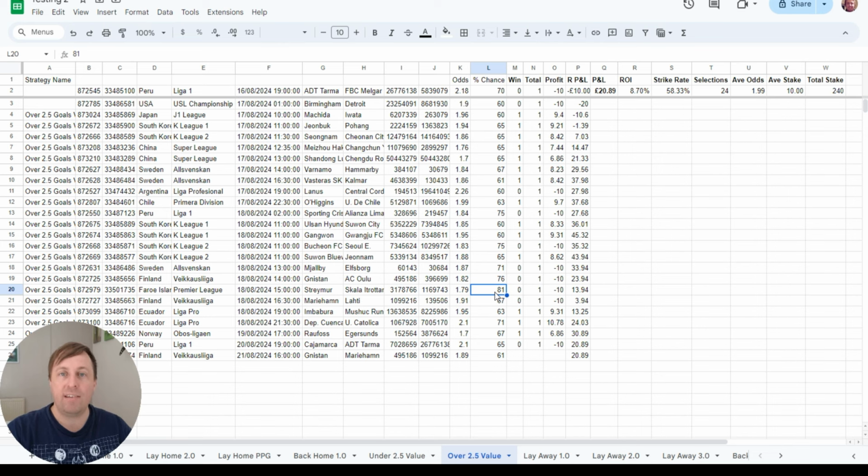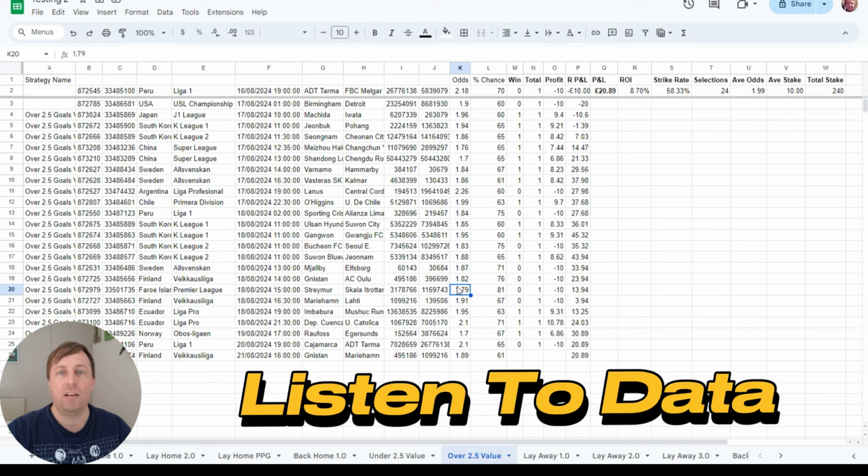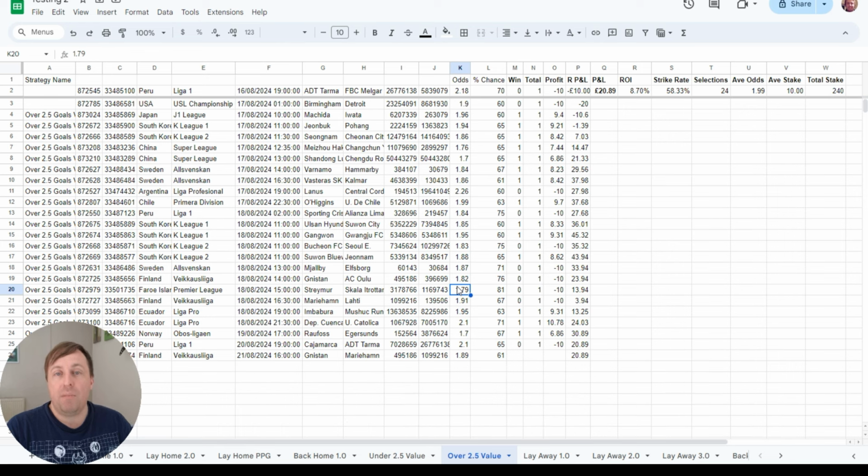Well, if your strategy is telling you that clearly it doesn't work at that percentage, maybe combined with the odds, that could be something you remove and go, well, it just doesn't work at that odds range, or it doesn't work at that percentage strike rate range, okay? And there's various reasons for that. It might be that the market knows that they have a lot of over 2.5, but they're still making odds quite large. Well, maybe there's a reason for that. Maybe there's some players that, you know, there can be other factors here.